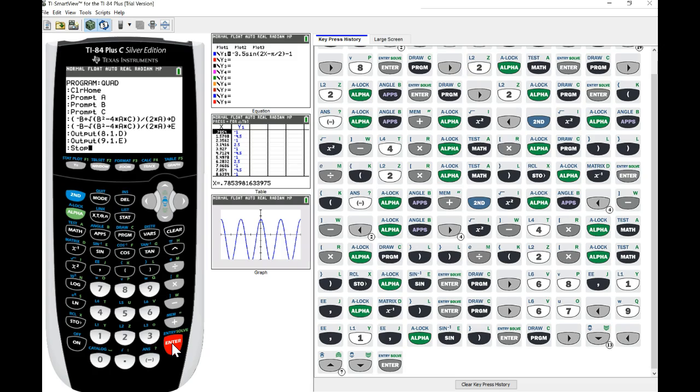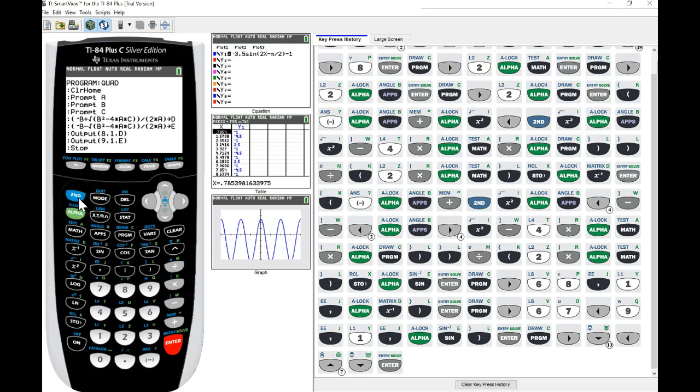End is for a loop, which is way beyond the scope of this class, but if you're interested in computer programming, you can have while loops or for loops. The computer will keep doing something while a certain value is this, or until a certain value is this. So there's different kinds of loops.